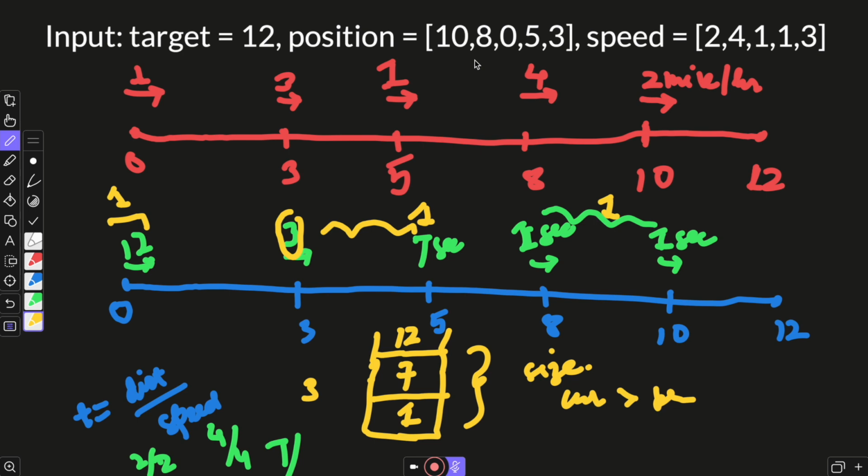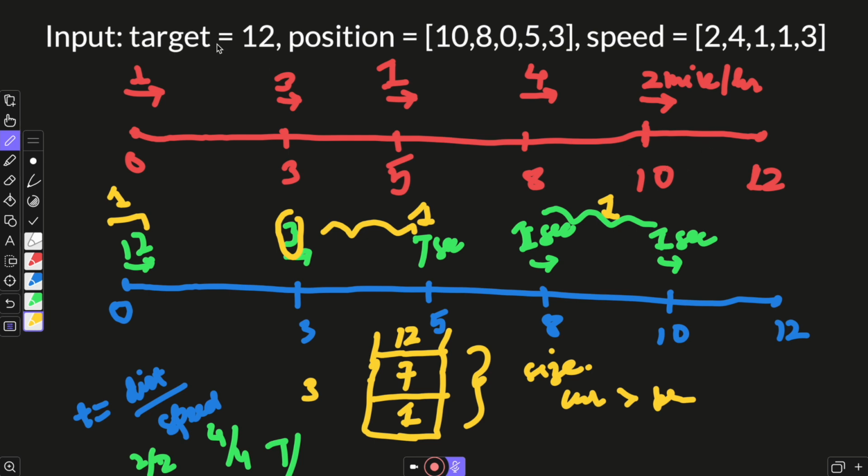So keeping this in mind, whatever position we are getting, suppose here we have position 10.